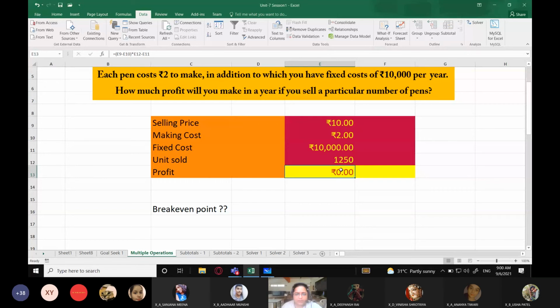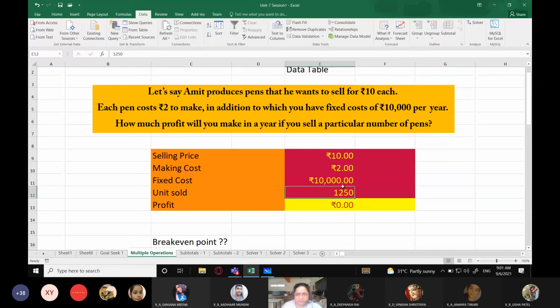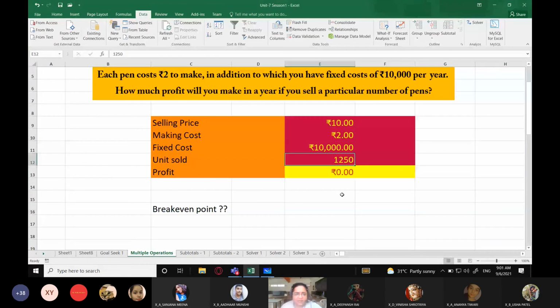And now my break-even point is what? I need to at least sell 1250 pens so that I don't make any losses. That's a lot of work. I have to work hard to at least manufacture 1250 pens, and then also I won't be making any profit, right? So this is a situation where I would be a little disappointed, but now I'll be looking towards the brighter side, where I would think about making some profit.